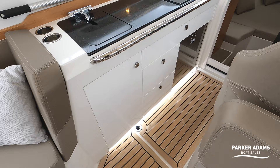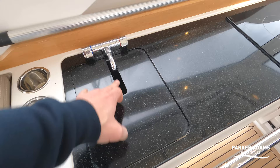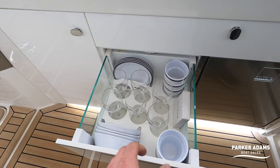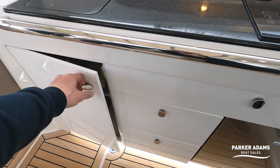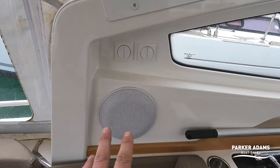You can see really nice LED lighting in key places that lights up the floor at night — this boat would look stunning. This is your galley area: in here you've got a single sink, I like the fact there's a cut-through so the tap goes through in there. This is actually a gas hob — there's a gas bottle on board, it looks like it's electric but it's not. Down here you've got a really nice Isotherm fridge, and then typical Nimbus you've got trays with all the right cutouts for your crockery, down here more crockery and glasses, and then a lovely big tray with all of your cutlery. Inside here is a big cupboard space and there's lots of storage on this boat — the Axapars don't tend to have a huge amount of storage space but this has got a brilliant amount.